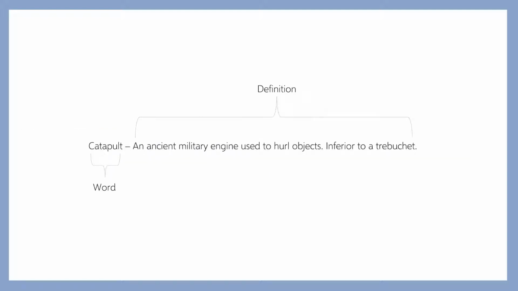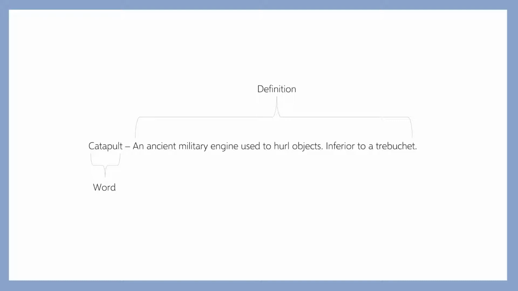So, taking a closer look at a specific entry in the dictionary, an entry can be split up into two parts: the word and the definition. So, the word is what we use to traverse the dictionary. Like, if I have a word and I want to see what that word means, I can go on to the dictionary and read through it and get to the part I want to get to and find my word and its associated definition. You can't do that the other way around. If I have a definition, I can't open up a dictionary and look for my definition and then find what that definition is paired with.